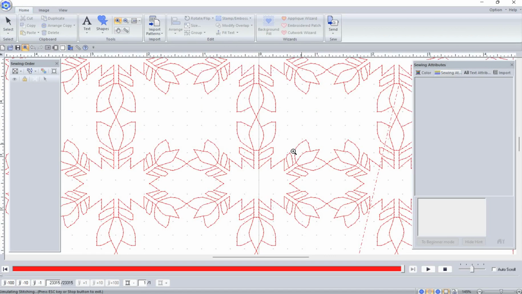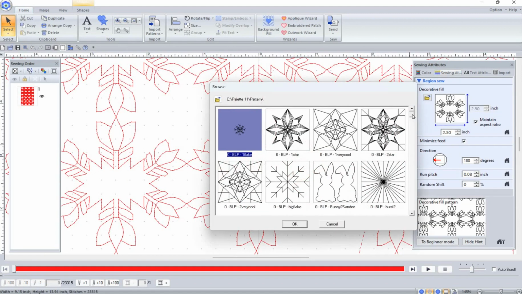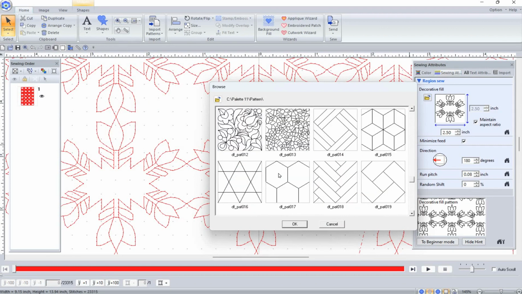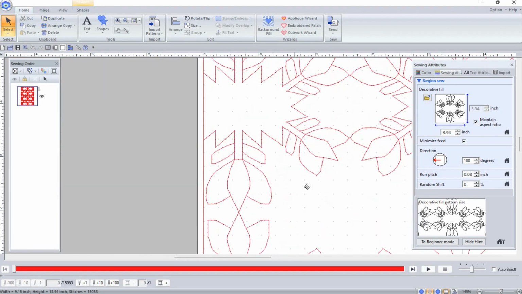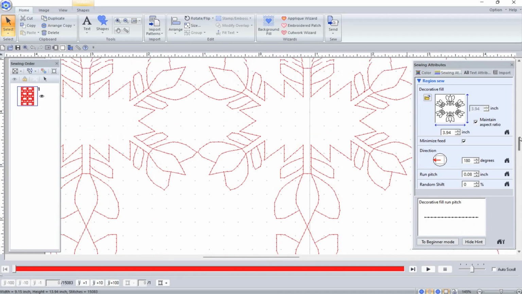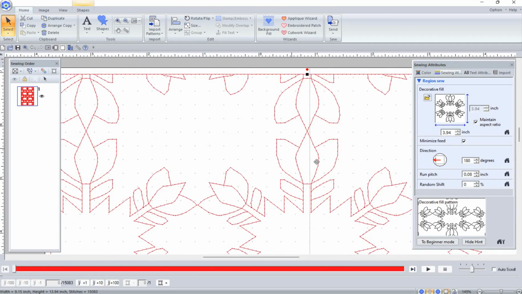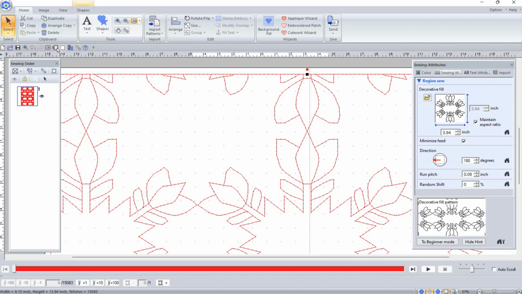Let's see here. So there's your close-up. And let's select this, go here, and find the new, okay, and there it is. So let's, up here. So here's where we made some difference, is this top one. And I see a little bit more rounding here than I do here, but not much. All right, so let's go full screen.